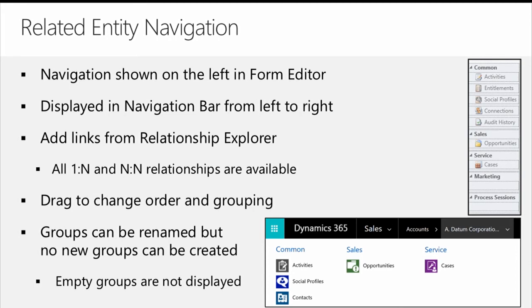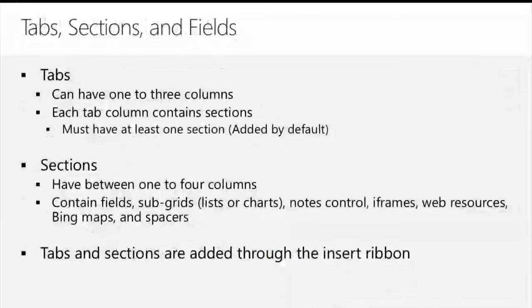The one thing that you'll notice is the groups themselves. The groups are static. So the common, sales, service, marketing groups, you can't necessarily change those. However, if you move things around inside there and a group does not have anything in it, for example, you'll see marketing is empty, it's not going to display on the form. And even though it's not going to display on the form, if I did want it to show up, I couldn't change the name from marketing to something else. That's typically going to correspond with some of the group names that you have on your individual records themselves.